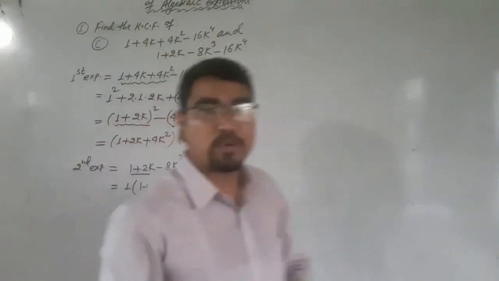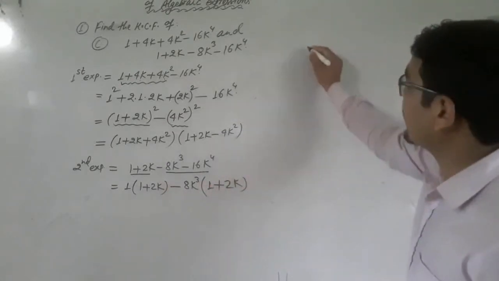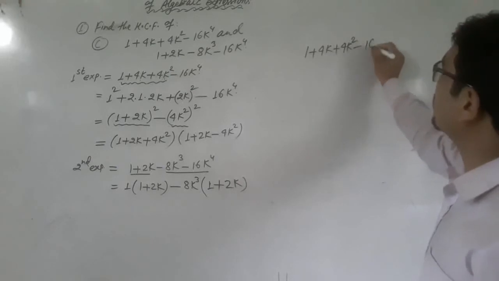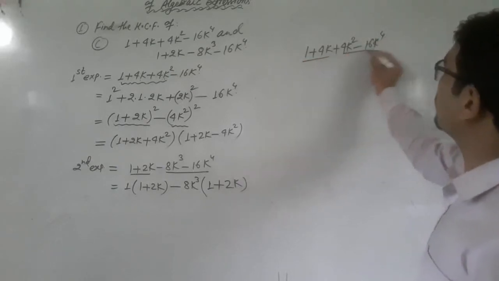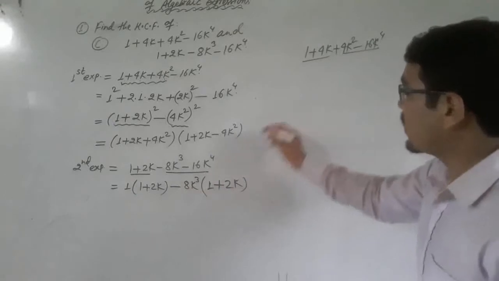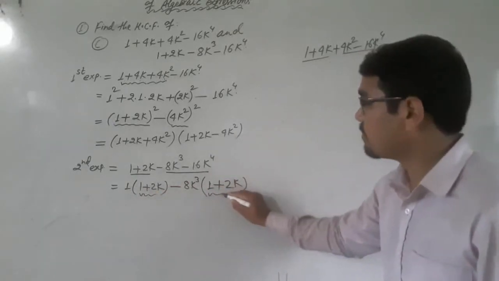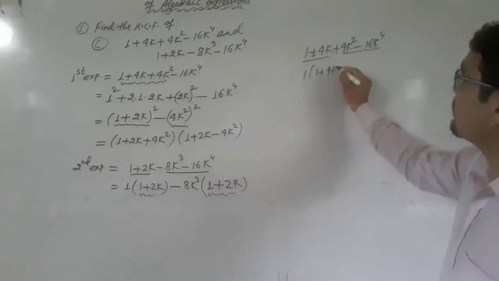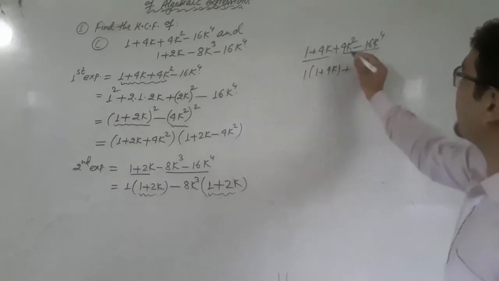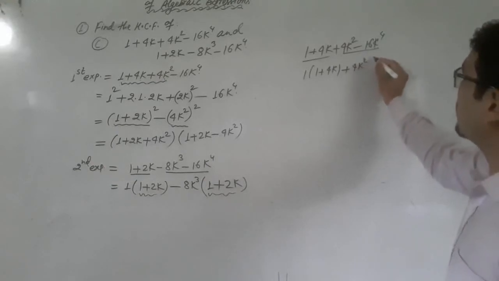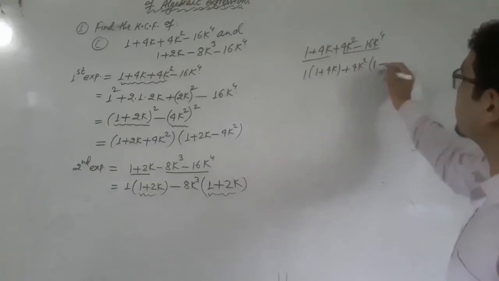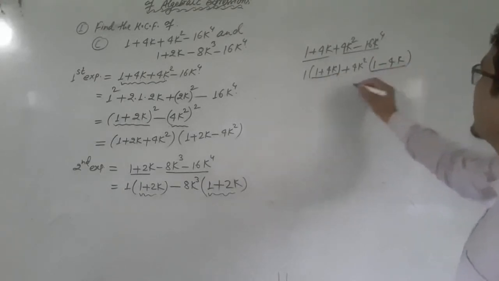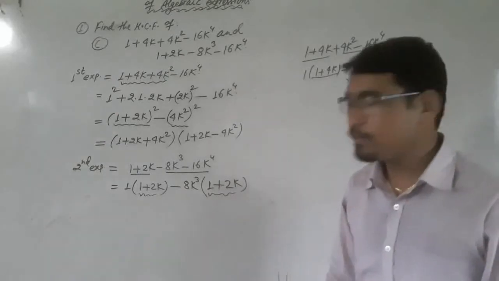But if you try this first expression in this way, then you get 1 plus 4k plus 4k square. You can see it, nothing happened. You can try it just for practice. Here, if you take these two common, then you don't get it like this. Here we are getting 1 plus 2k common, 1 plus 2k common, but here you do not get. Here from these 2, 1 common we can take, then 1 plus 4k remains there. And from that side, from this 4k square we can take common. Then 4k square common taken, 1 remains, minus 4 divided by 16, 4k remains, but here 1 plus 4k and 1 minus 4k is not common, so we can't. So you have to check like this.